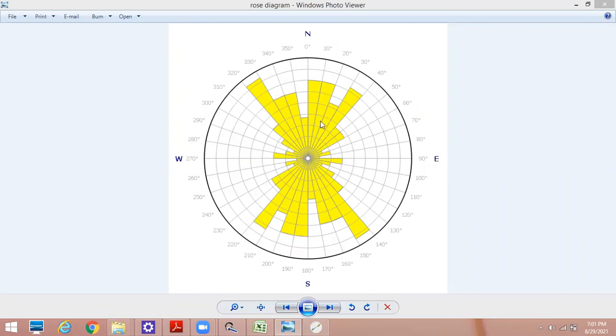You can see that most of the fractures have their basic direction in the southeast and northwest. Some are in the north 10 degree east to south 190 degree west. So you can see that your orientation is now visible. This is for the next exercise, and you will all plot this data. Okay, thank you.